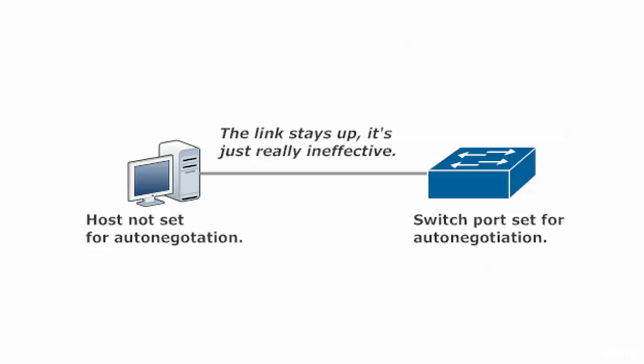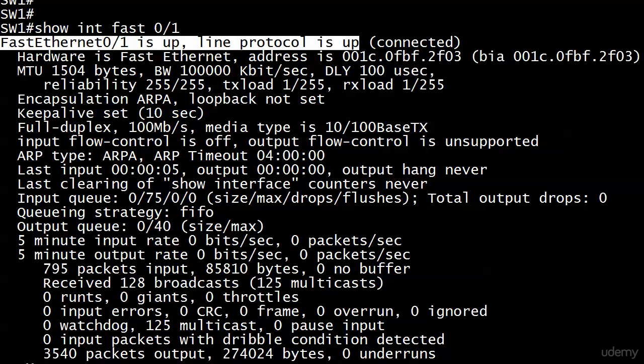I mean that so much, I said it twice, once on the previous screen and once on this one. Because let's visit a device here, and actually it's switch 1, and I've already got it on that info we need. And I've got that info highlighted because, of course, when we're troubleshooting, that's going to be the first thing we check. What's the status of the port? And we know the first part of that, Fast Ethernet 0/1 is up, line protocol is up.